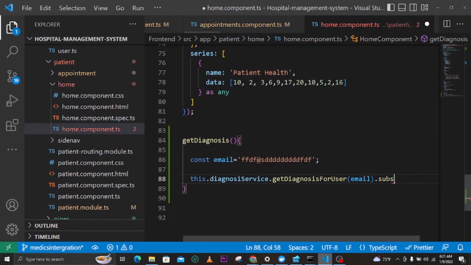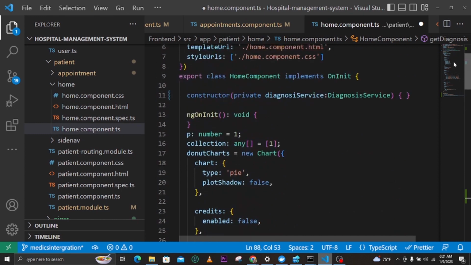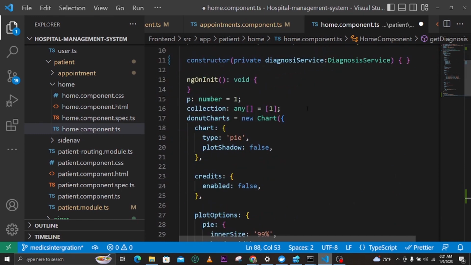Let me stop that. And what I can do, because this is getting the diagnosis, what we can do, we can create an observable. I forgot that.